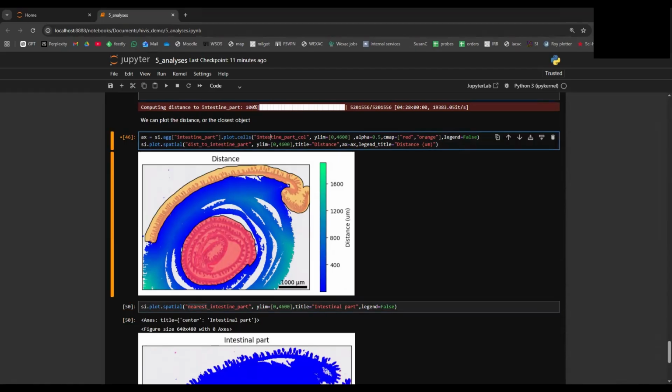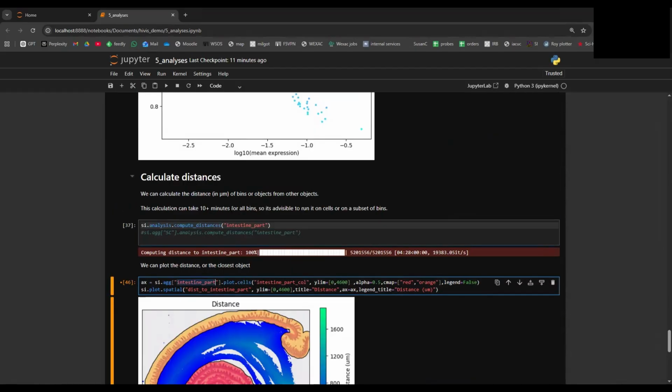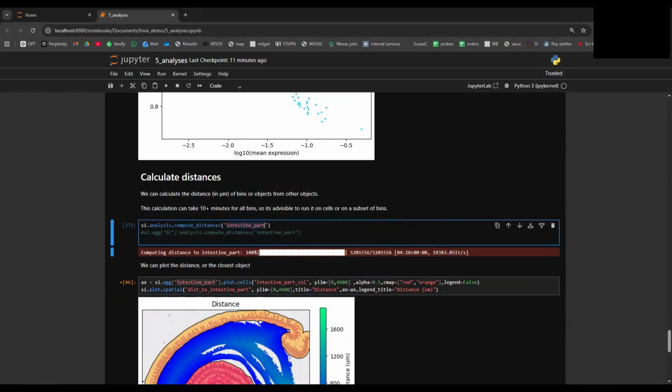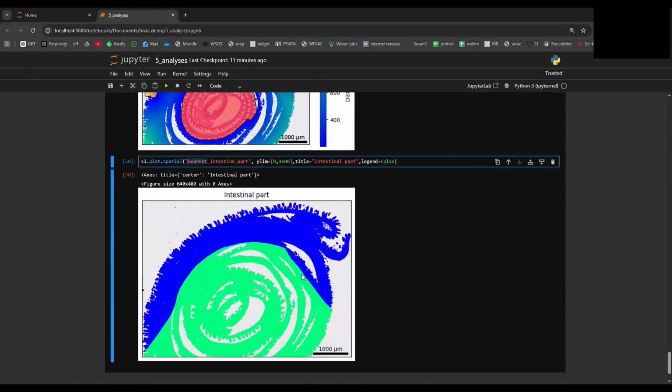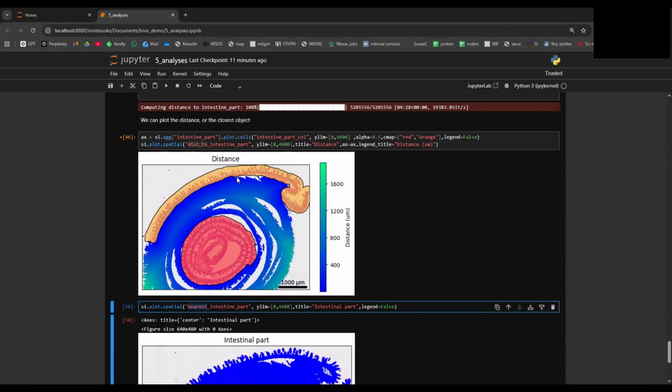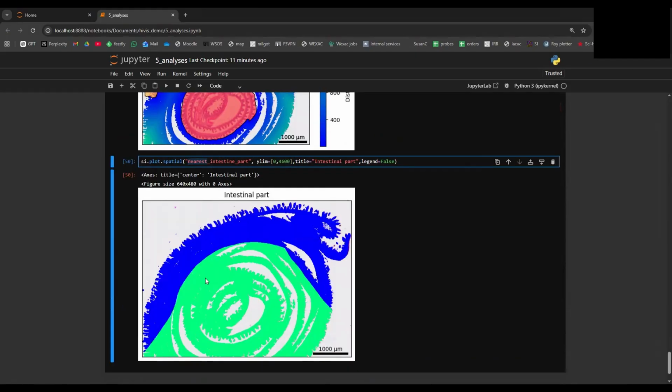So we calculated the distance, so we have now this distance to something, and we also have the nearest something. So if we plot this, we see here that all the bins, now we know which object they are closest to. So I can know for each bin whether it is a small or large distance based on this, and which object it is.